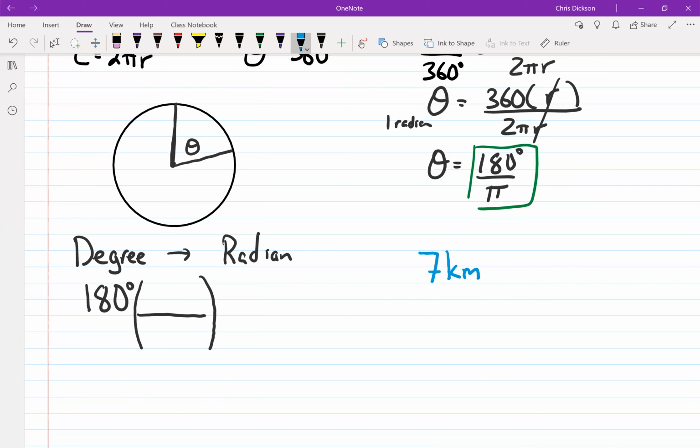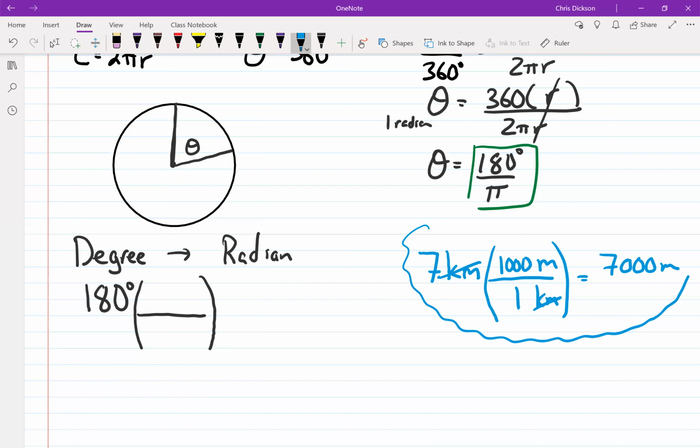I think many of us probably just see 7,000 here. But let's show the math on that, because that's what I'm going to do with this conversion. To convert from kilometers to meters, we'd want to divide by kilometers, so I'm going to put that on the bottom and meters up top. I know for every 1 kilometer, there's 1,000 meters. That would cancel the kilometers and give me 7,000 meters. That's sometimes referred to as unit conversion technique or dimensional analysis. It's got a few different names.